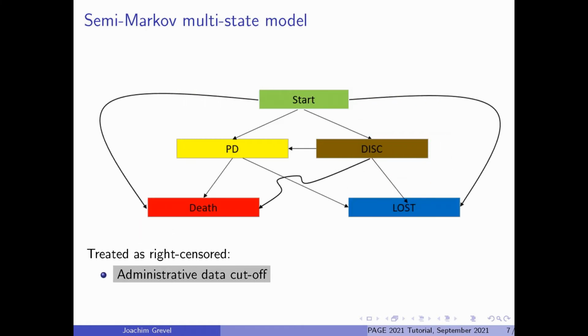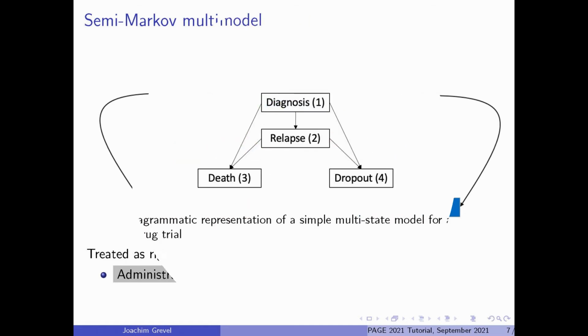If instead we do justice to each state by placing it into a multi-state model with semi-Markov processes, we can build a realistic model which gives correct answers to all stakeholders in drug development in oncology: the developer, the regulator, the patient, the clinician, and the payer. In the current cartoon, each state is in its proper place and all competing transitions of interest are defined. Furthermore, right censoring is reserved for administrative data cutoff.